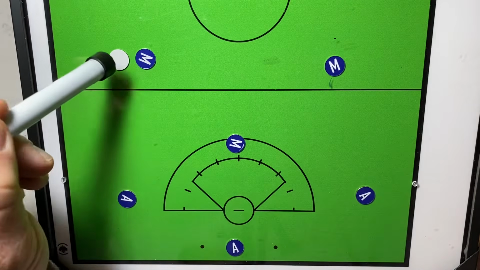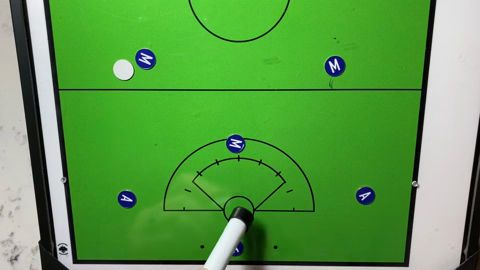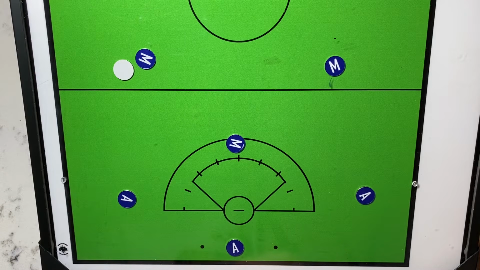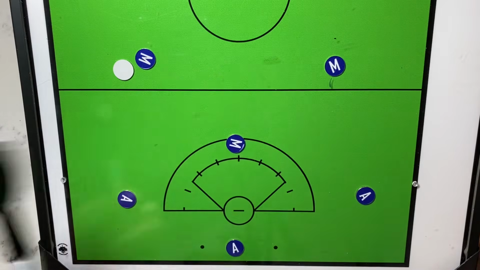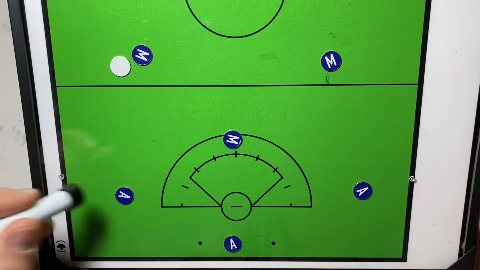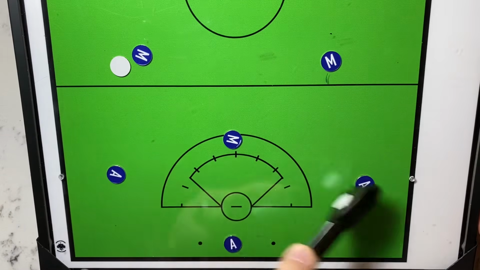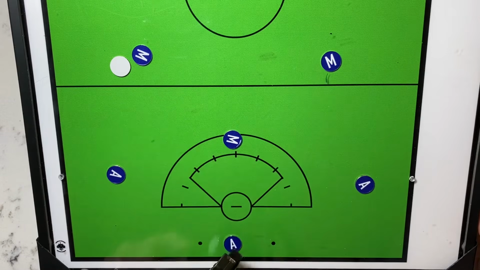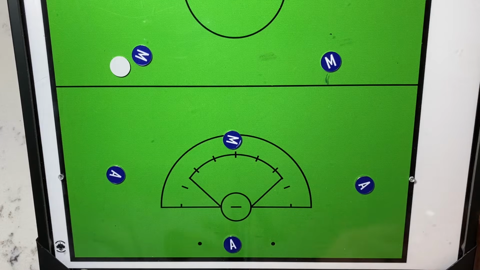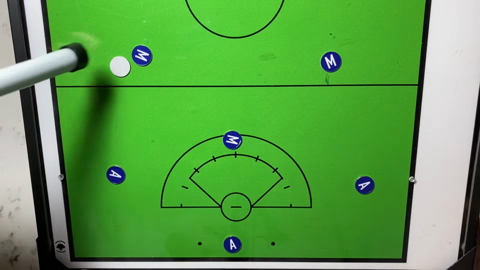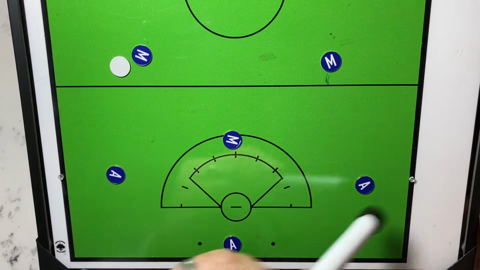When the ball is in your offensive end and you're trying to score on this goal, you'll set up in a couple different ways. But this set here is typically known as a 2-3-1 offense, with 2 attack, 3 midfielders across the middle, and 1. It's designed to be a motion offense, which will help confuse the defense and allow for some opportunities. There are very simple rules in this offense. You have your midi triangle and you have your attack triangle.